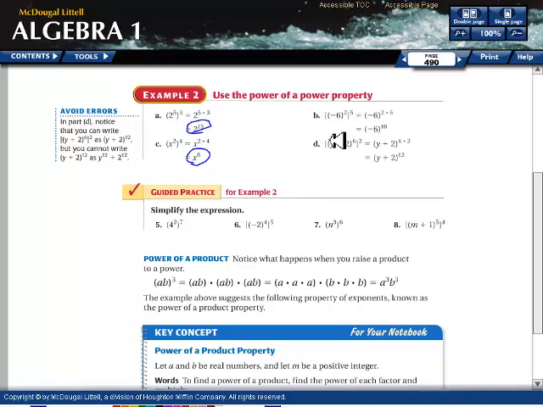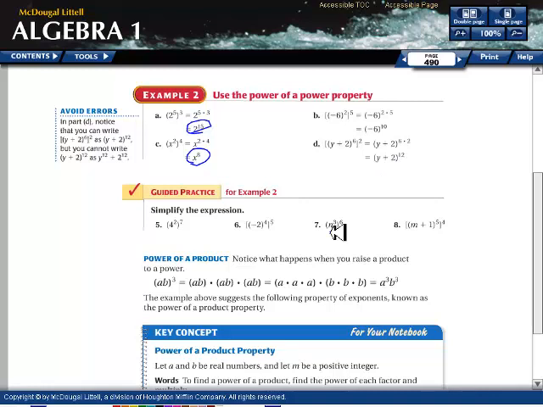This one, it looks a little bit different. It's really not. It's everything inside of these parentheses raised to the 6th power. And all of that is squared. So I've got 2 sets of these. So that's the reason why that is a 12. So it's y plus 2 to the 12th. Make sure that those parentheses stay in there.